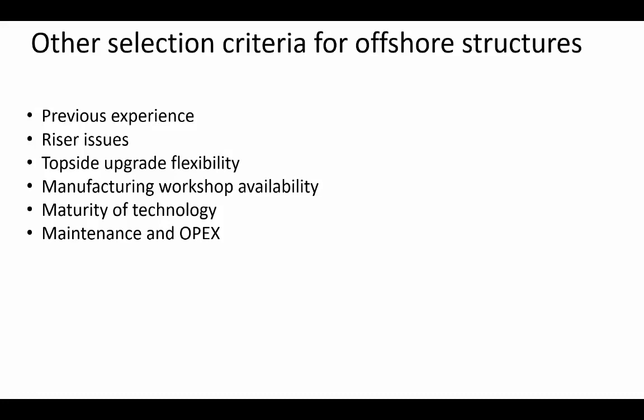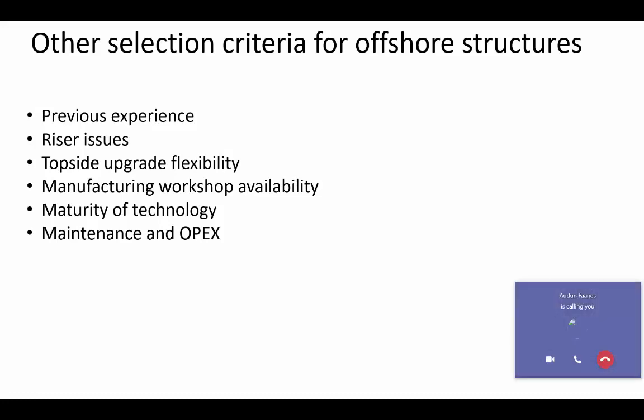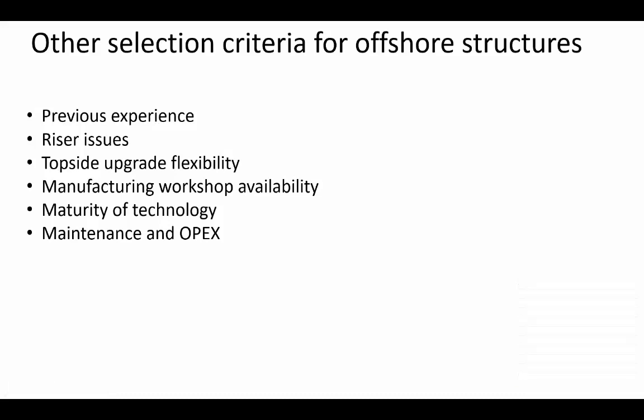Riser issues: there are a lot of issues with the risers, the pipe. Each structure needs to have the riser hung on it, and the structures move differently. So because of the water depth, the number of risers you need, and the size of the risers, that might be an issue, and that is going to affect your selection criteria.